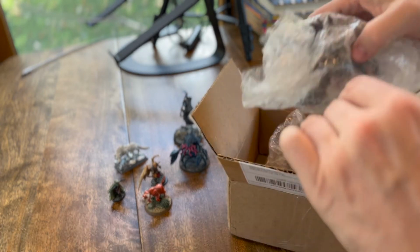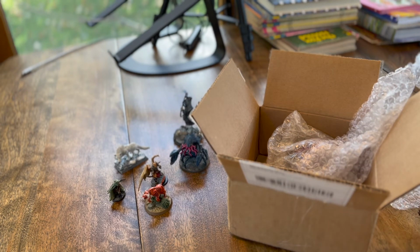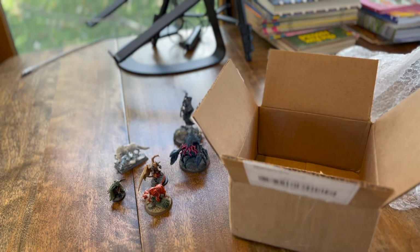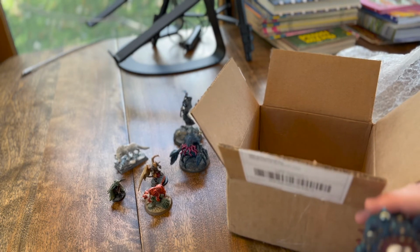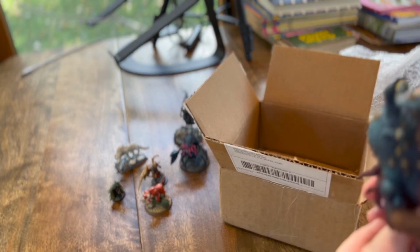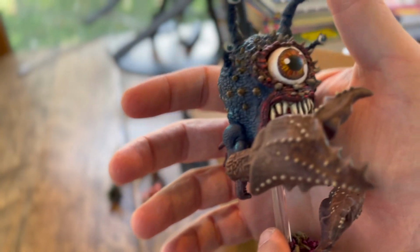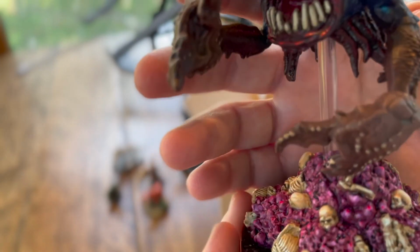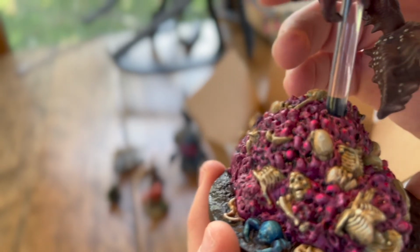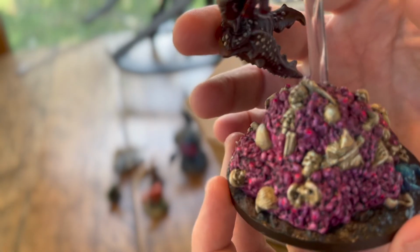Okay, so this looks like the one. Oh. And I knew this was coming. This was the one. He's like, yeah, I'll paint a miniature for you. Do you have something? I'm like, yeah, I got one. And my eyes can't see it anymore, so I can't do it myself. He painted it for me. Oh my gosh. Look at this. It's like a Beyonder mates with a crab. Look at the base. Look at that. Just like coral mixed in with bones and, oh my gosh, that is fantastic.